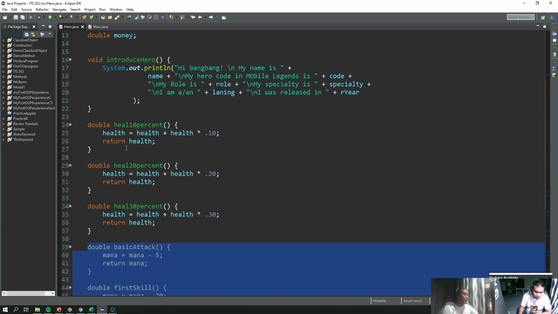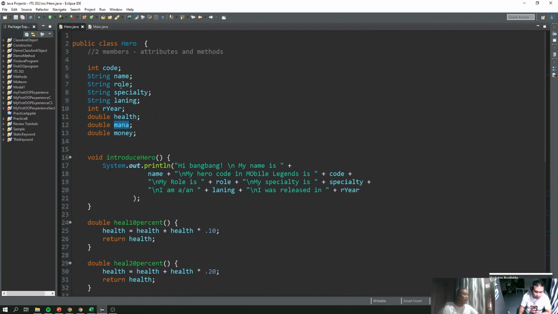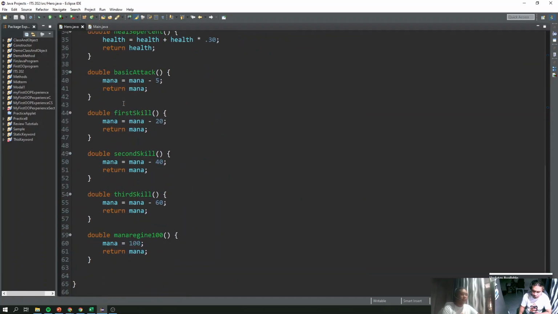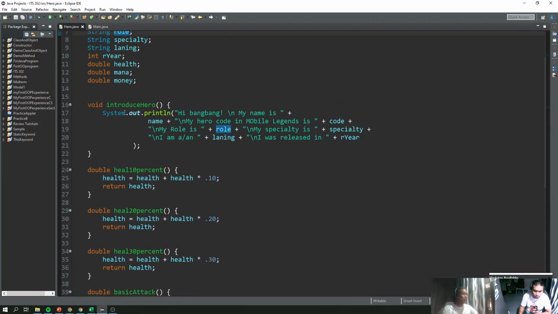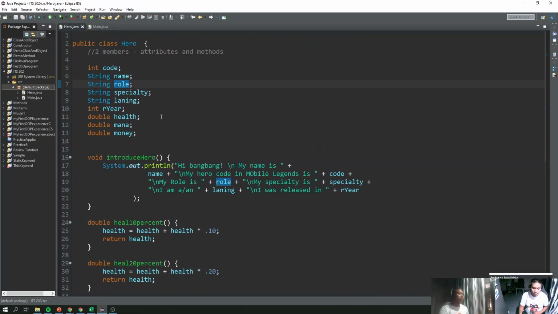I will not delete this file, so we have a copy of it. All I need to do is create another class inside our project, inside ITS 202. I have here a Hero class, which is all this bunch of code.